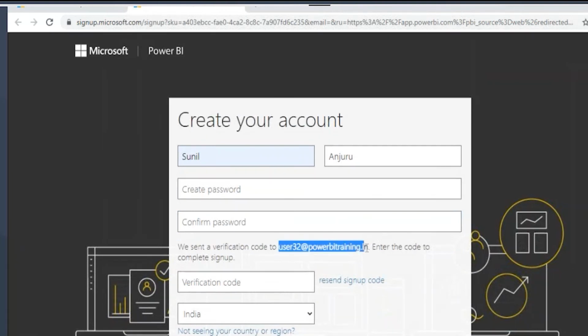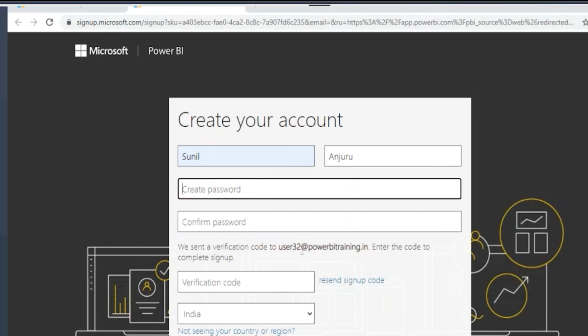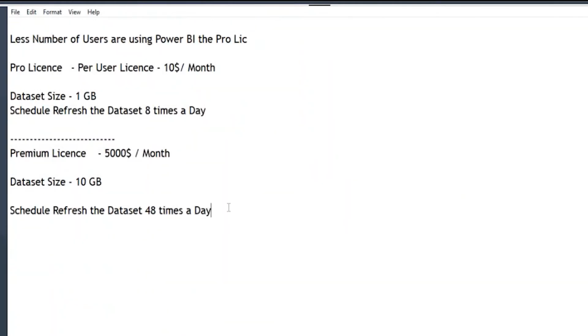The only thing is you need to have a company email ID. To that company email ID, it will send an OTP. You need to enter that verification code. From now on, you need to remember this mail ID as your username, along with the password you gave here. Using that username and password, you can access the Power BI service. When you have a company email ID, you can use it for 2 months free. From the third month, you need to pay Microsoft. This is how you can create an account, guys. So the Power BI Pro license will come with 2 months free.